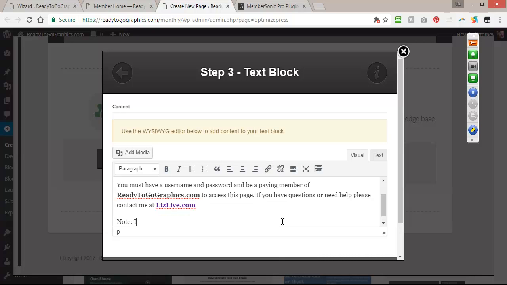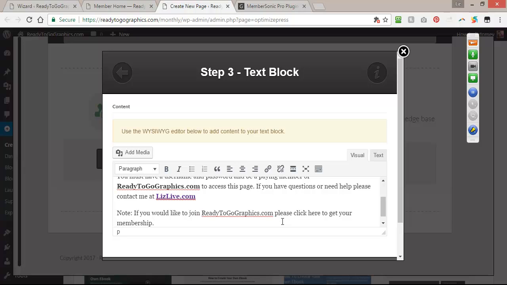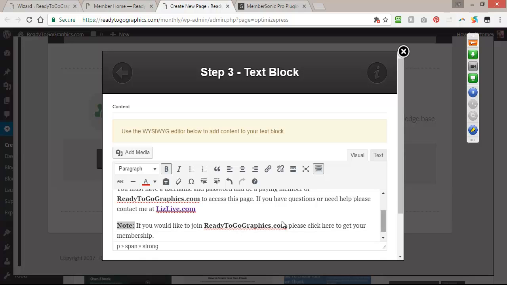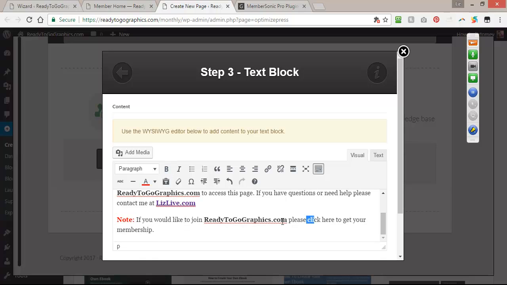Note, if you would like to join readytographics.com, please click here to get your membership. And then, this way if somebody is just trying to access something and they don't have a username and password and they want to buy a membership to your site, giving them a direct link to do that right here.